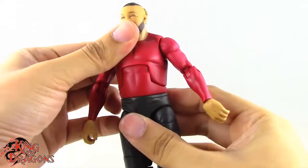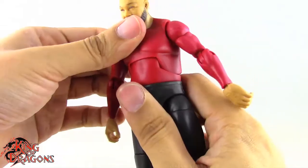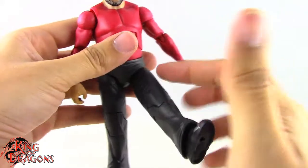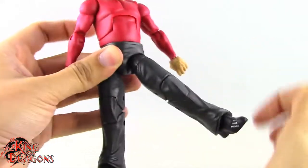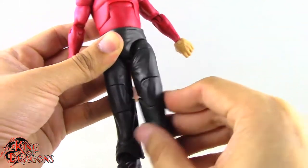He does have an ab crunch, which goes back about that far, goes forward only to about that far. We do have waist swivel. Legs do kick forward only to about right there, so it's very, very limited on Bray Wyatt here. Then we do have a thigh swivel. I think, did I say that they go out to, if I didn't, they go out to about that far, so not really that far, to be quite honest.